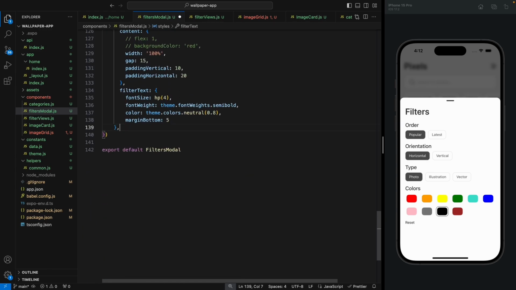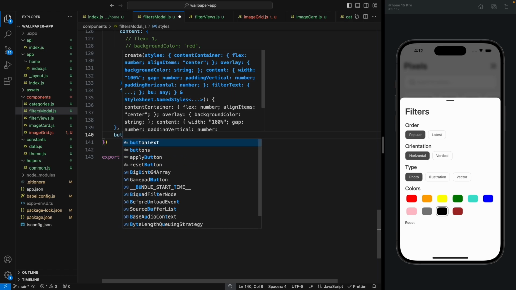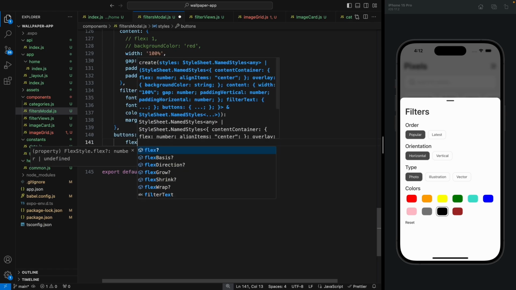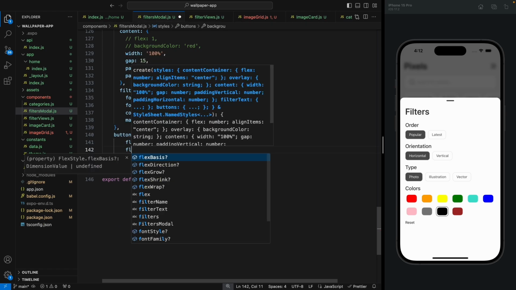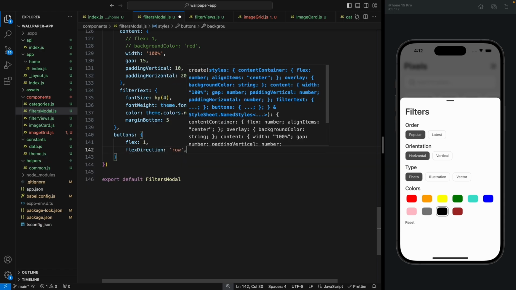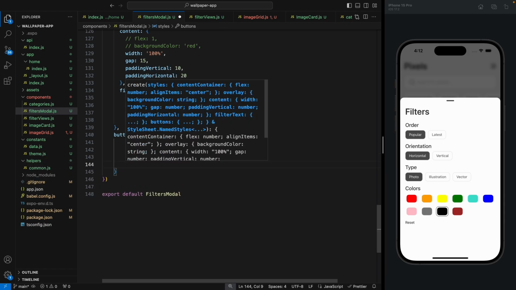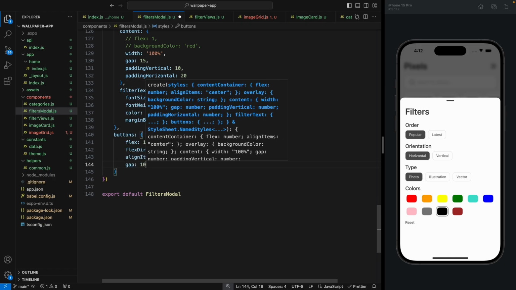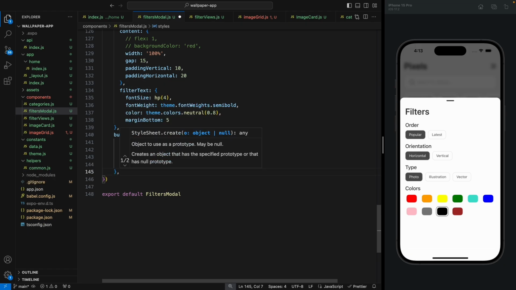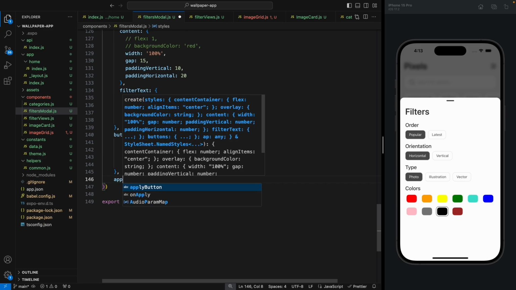Now let's add the style for our buttons container. We're gonna show these buttons side by side. So let's use flex one, direction as row, and align items to center with a gap of 10 pixels like this. Now we don't really see it, so we're gonna use flex one on both of these buttons.